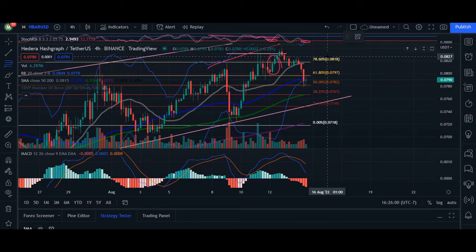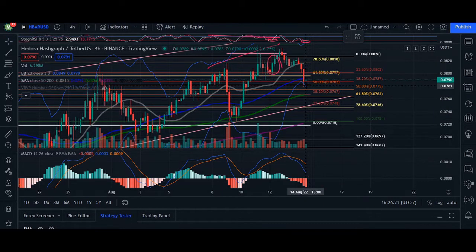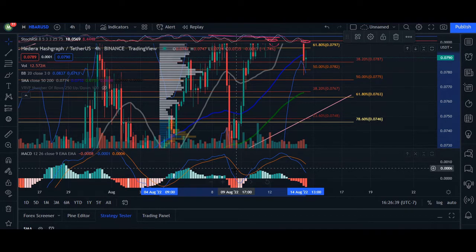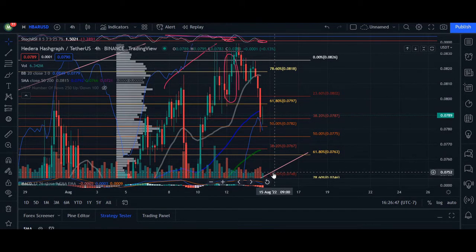Now I'm just going to quickly do a new Fibonacci from the top to the bottom right here. So 50% of our old Fib compared to our newer one — we can actually come back down a little bit more to 0.0775 here. I'm going to take out our fixed indicator to see the current movement in terms of trades. On our old one, our 50% had a little bit more coverage where we saw more orders around there.